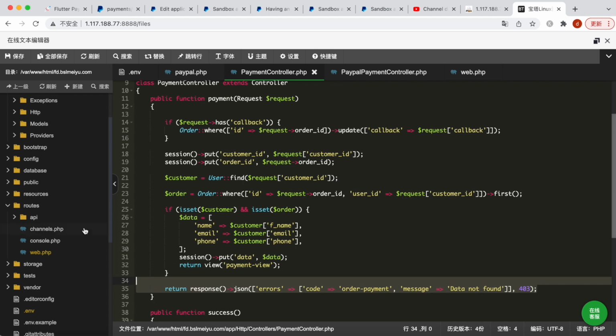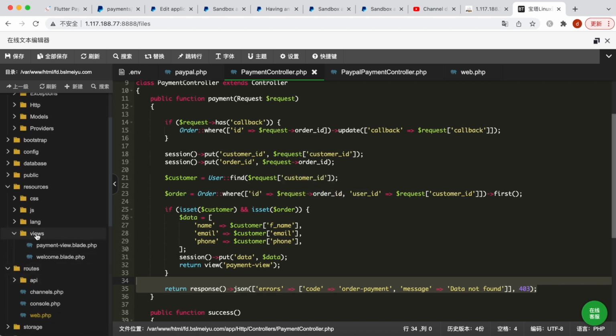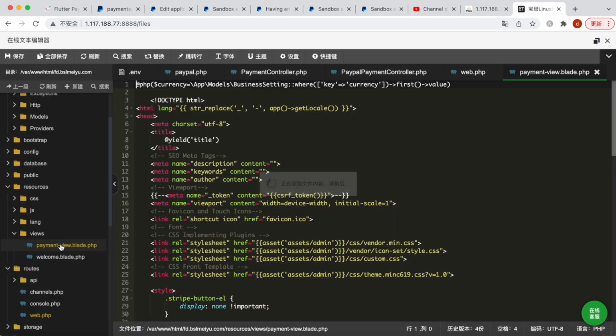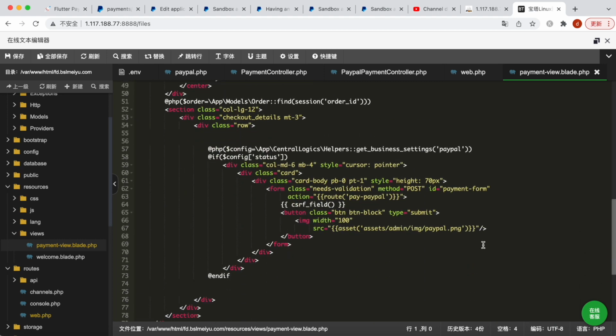Assume that it is successful. In that case, we need to have a view. The view is in our views folder, resources views, which is this one, and over here there is a button you will see where it says payment. So there should be a payment button.